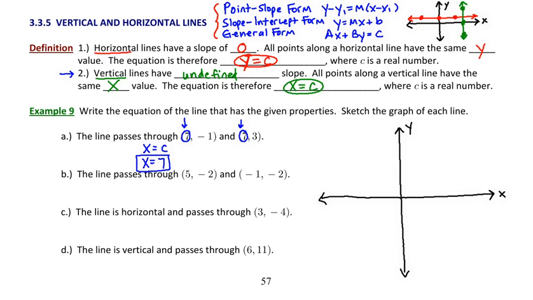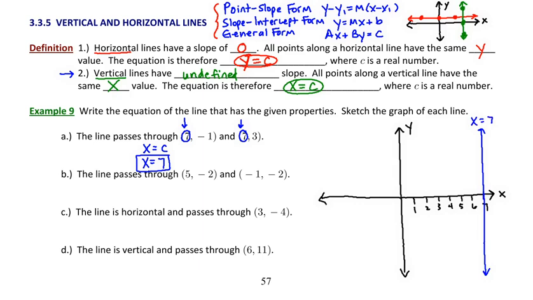So let's plot this on our graph. So I'm going to come out to x equals 7. And we'll construct a vertical line through x equals 7. And let's go ahead and label it with its equation, x equals 7. So it takes a lot less effort to graph a vertical line than one in point slope form or general form, so on and so forth.